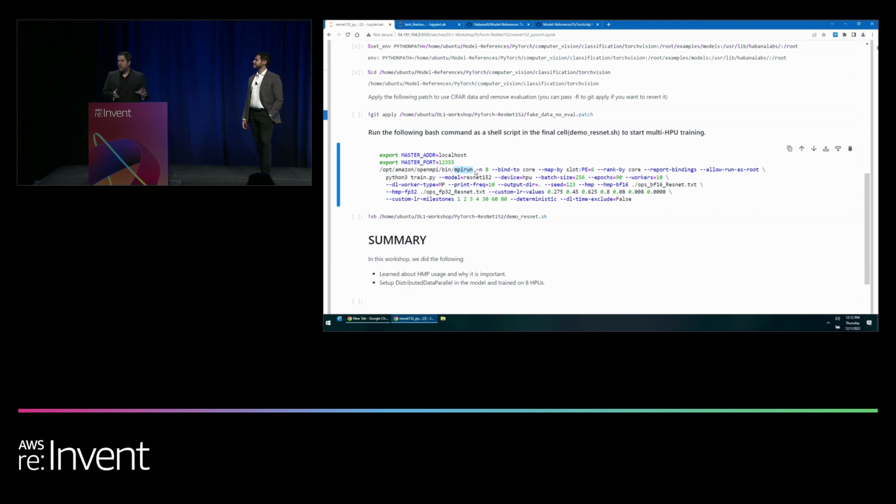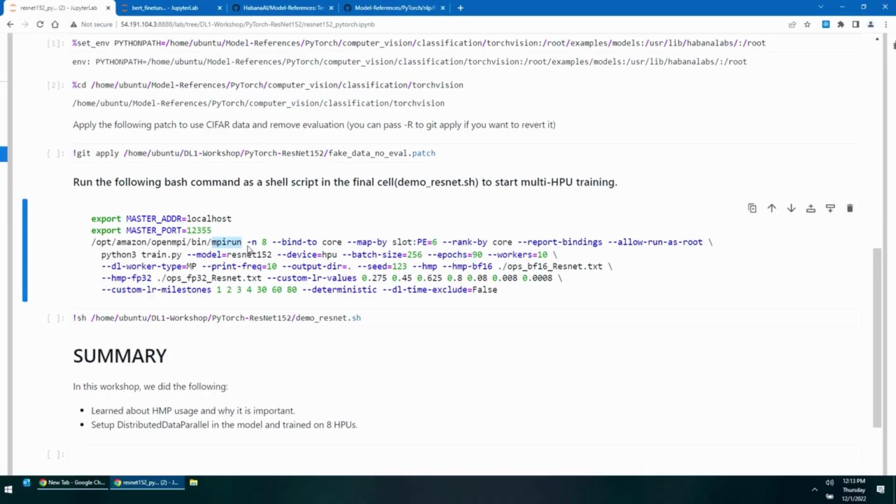Because we're using distributed data parallel, what this is doing is, as it says, data parallelism. So all 8 cards have the full model, but each card has a portion of the data. Each card trains on its own set of data, and at the end of the training run, we run an all-reduce command that sends all the weights back through the model, so the model's fully updated. We do it again and again until we reach our targeted accuracy and performance. And when we use mpirun, you always set the number of workers. In this case, we have 8 Gaudis, so the number of workers is simply 8.